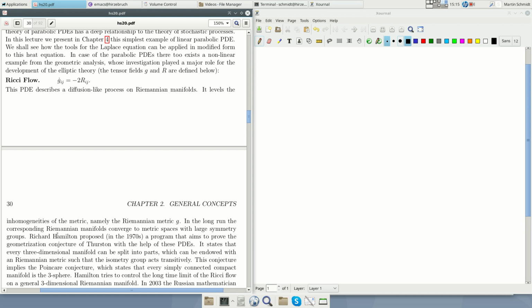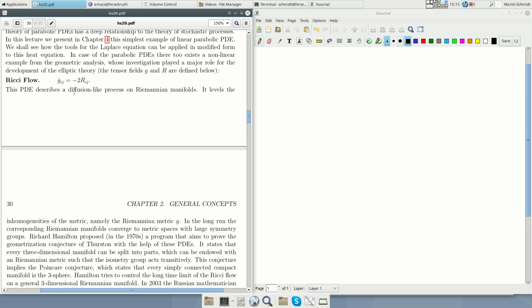Okay, now let me explain the idea of Richard Hamilton. He put such a free manifold, then he put in an arbitrary Riemannian metric. This makes the free manifold a metric space. It introduces just a metric in this space, but a metric which is compatible with this structure, so it's differentiable. And then he tried to control the long time behavior of this flow.